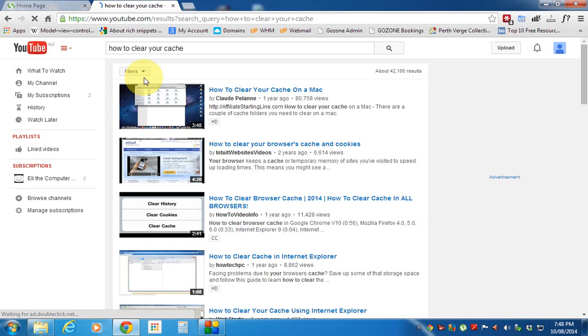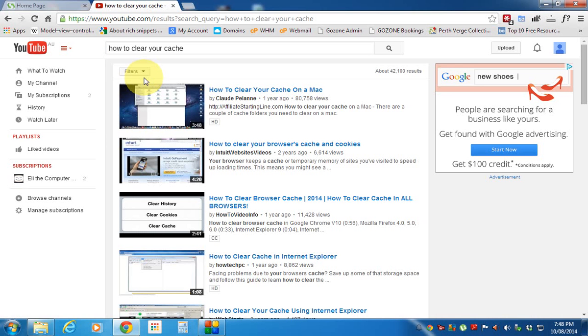Now this is a common issue that comes up a lot with websites and things. What your computer does is it stores files that it downloads from the internet, and then it uses them again next time you go to that website. Now sometimes these files get updated, but your version is the old version. Your computer doesn't realize, and so a website that should be working is not working. That's when you clear your cache. You get rid of the old files.